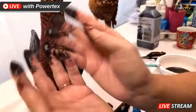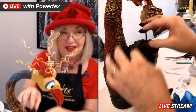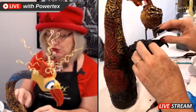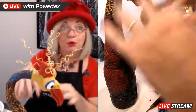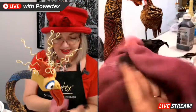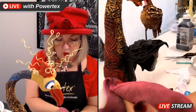Now my hands are sticky. See how I've got Powertex on my fingers? What's starting to happen is the Powertex is sticking to the Powertex on the fabric, and I'm pulling it off. So that's where I like to either have a bowl where I can wash my hands, or I can just give them a little bit of a wipe there.